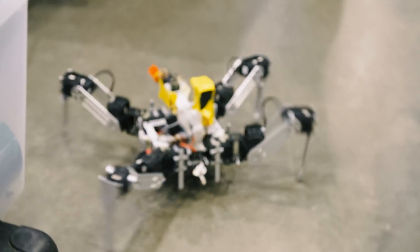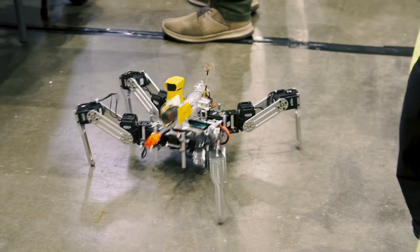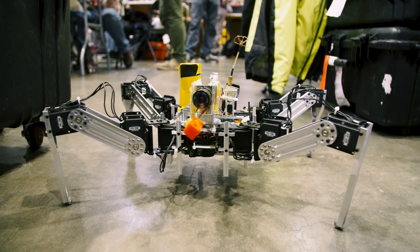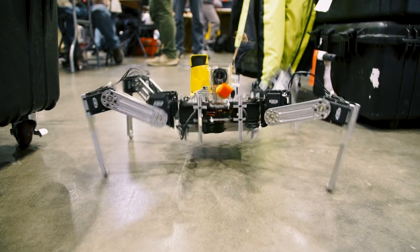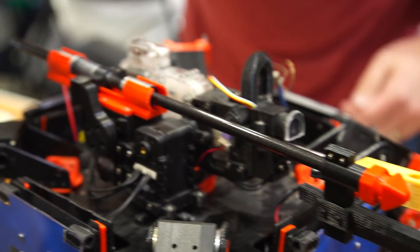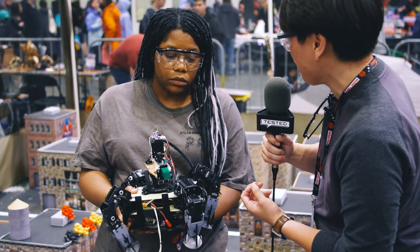It's totally less about destruction and more about the creativity of how you design your mech. My target plates all stick on the sides. There's definitely some people that have them lower, some higher. I've seen people make their robot really tall so you have to aim up. I see a bunch of 3D printed components here — what type of custom fabrication do you have to do, and where do the robots vary in terms of their design and aesthetics?